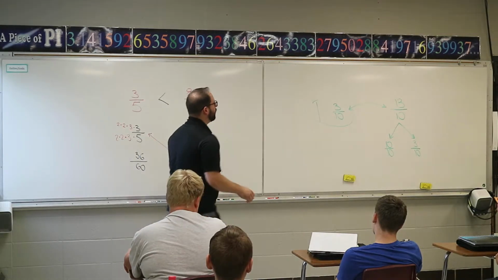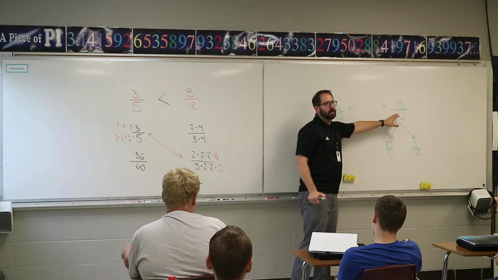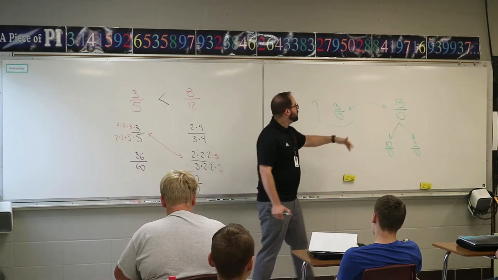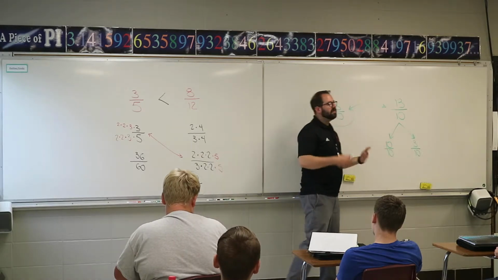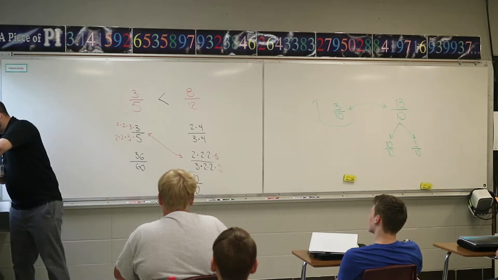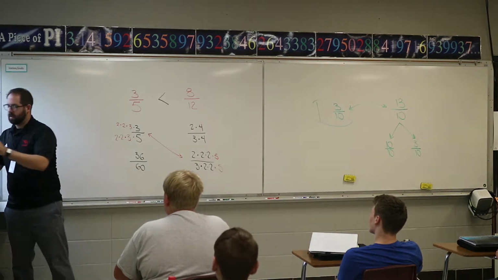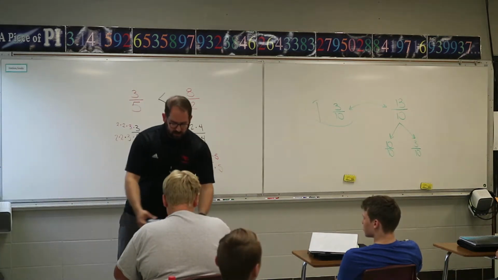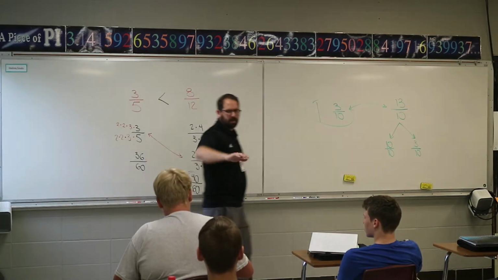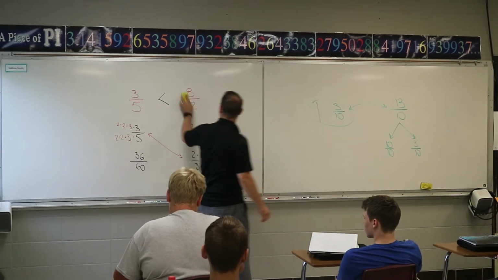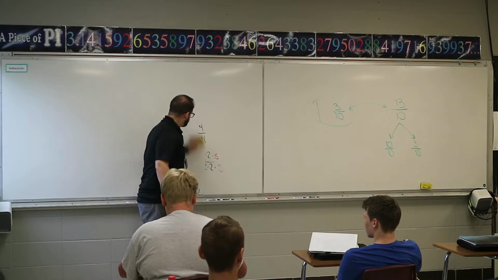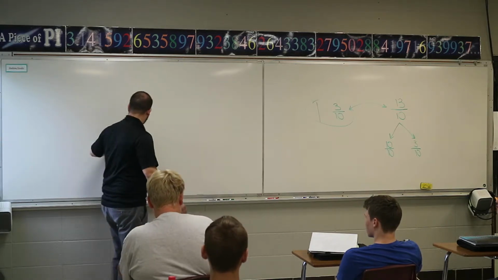So the trick is, if you ever want to go from an improper fraction down to a mixed number, you just take out full pans. So even if the number was bigger, let's say there's 17. Put them all on the tray. 17 now. I think there's 17 of you in here. There's 15. We'll just say 17 for now.